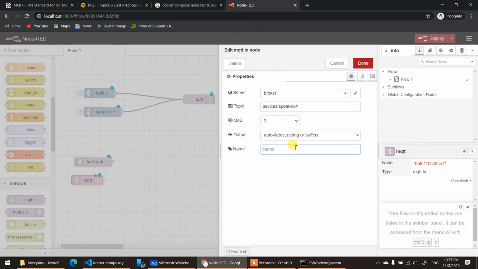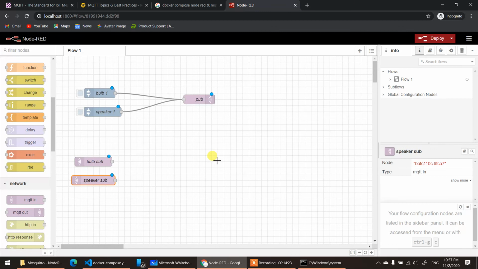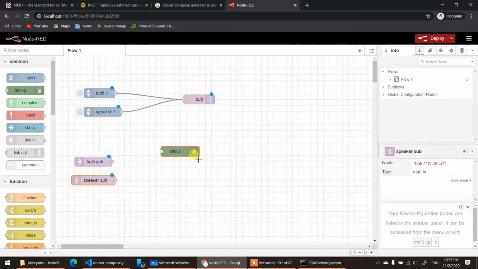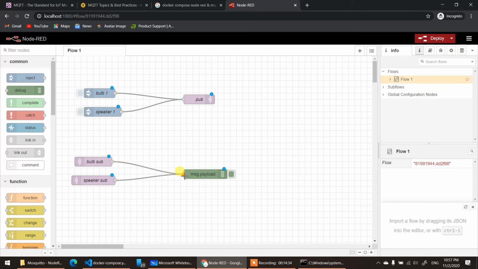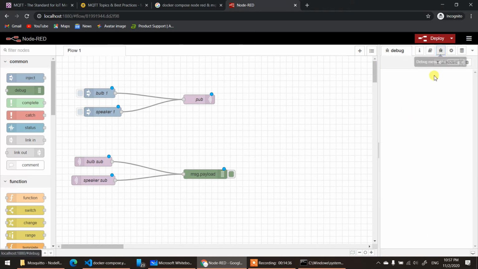I'm going to call it speaker subscriber. Then I'm just going to log this to the console for now. I'm saying, whatever you get, just give me the data and show me in the console. So it's going to be displayed over here.